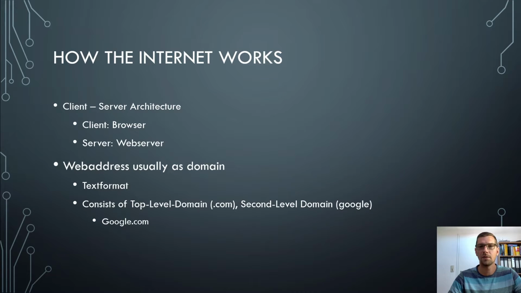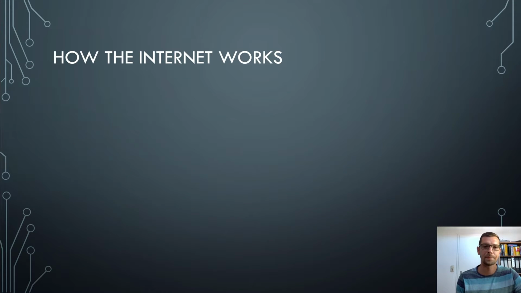And we also have to remember that these second-level domains in combination with the top-level domains are also unique. You can book them, and then you basically own them until you don't want to extend your plan, and then they will be free for others again. One such example is google.com. Alright, so what happens if we type in google.com in our browser?